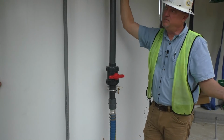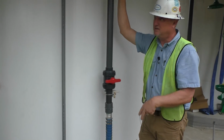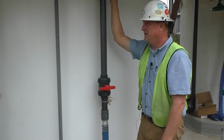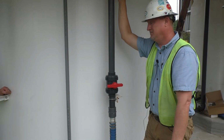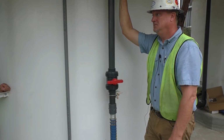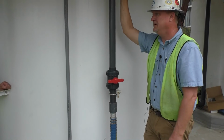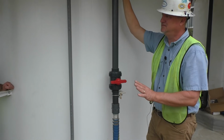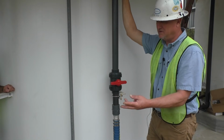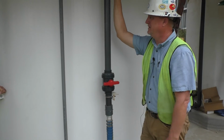Any maintenance people who want to be involved, our service guy will come out, put eyes on it, and show you how to do it. If you want to do it yourself, next go around. Well, I'll probably be here the first time. Yeah, your guy comes and does it anyway. That'd be great. If you want to do it the next time, you can, or we can come back and do it. Our fee is not expensive at all. We'll charge you for the parts, the oil and the travel time. That's pretty much it. We just want to keep you pumping.